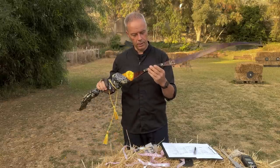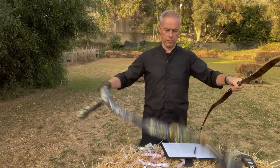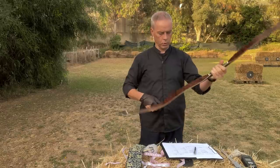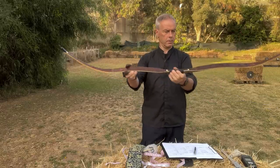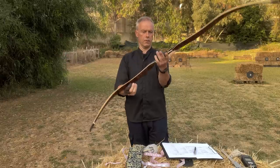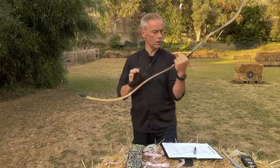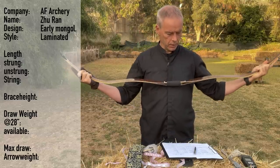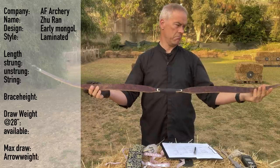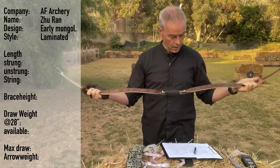And the interesting thing of the Suran, wow, is extra of 37 inches. Look at this. Kishi competitor. Wow. Handle. That's nice. So, AF Archery Suran, second generation. It's an early Mongolian style. Look at this massive CS here.